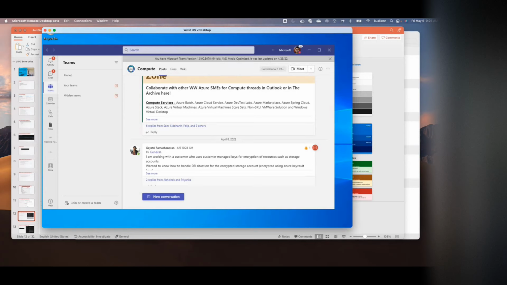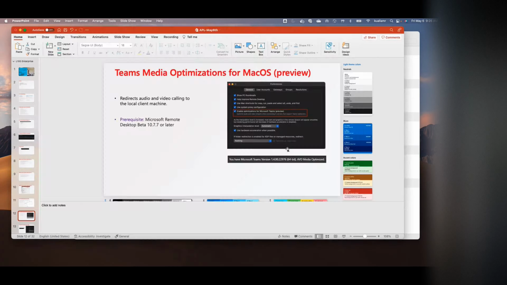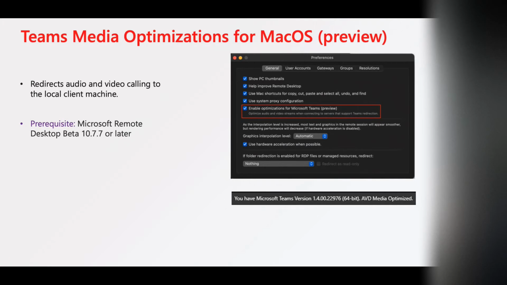All you have to do is make sure you have the latest Microsoft desktop client for macOS. And if you use one of those Windows 10 multi-session desktops, this is what you will see, AVD media optimized, nothing else. Okay, so that is what we recently introduced, I think a few weeks ago.